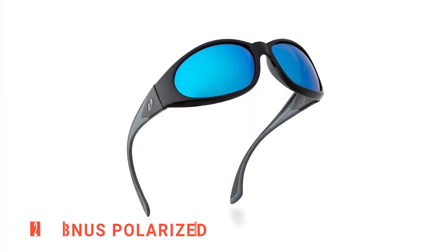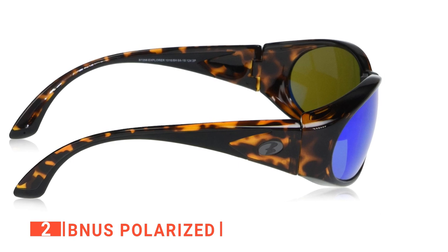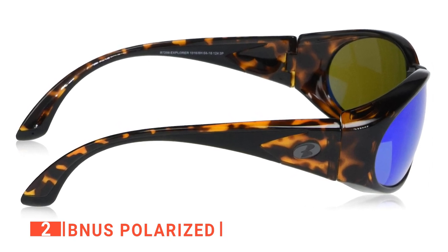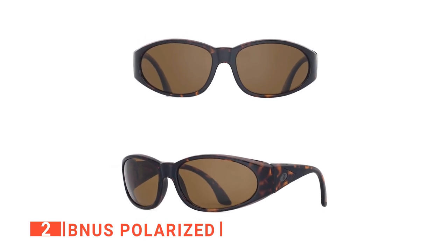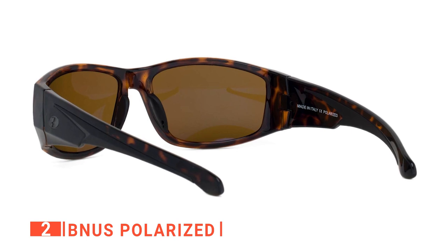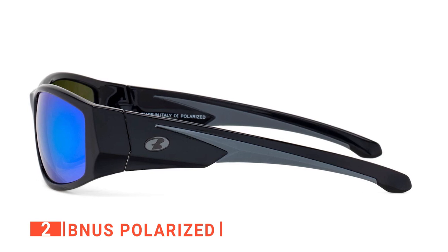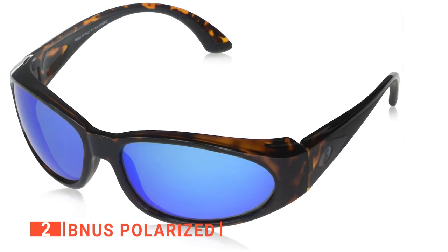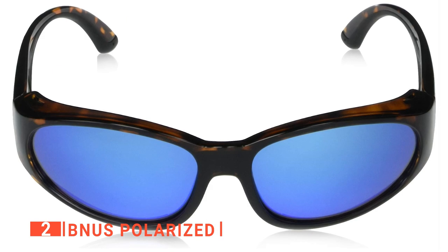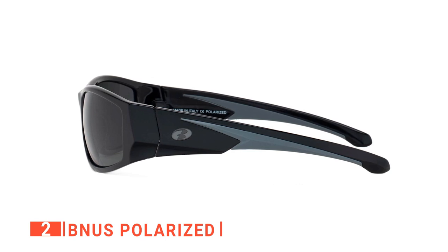The second product on this list is the BNUS Polarized. The BNUS is by far my favorite looking on the list. Its sleek and stylish design give it a great look, whether you are exercising or not. It is excellent for both everyday use and sporting events — whatever you choose, the BNUS won't let you down. I loved its rounded lenses, which keep droplets from forming and thus keeps your vision clear at all times. This also makes it easy to clean when dust forms. I particularly liked its premium TR90 bio-based nylon frame, which ensures durability, flexibility, and longevity. The BNUS Polarized is water-resistant, has 100 percent polarized protection from glare and UV rays, and absorbs 80 percent visible light, and most blue lights as well. This provides superior quality to most sunglasses out there.